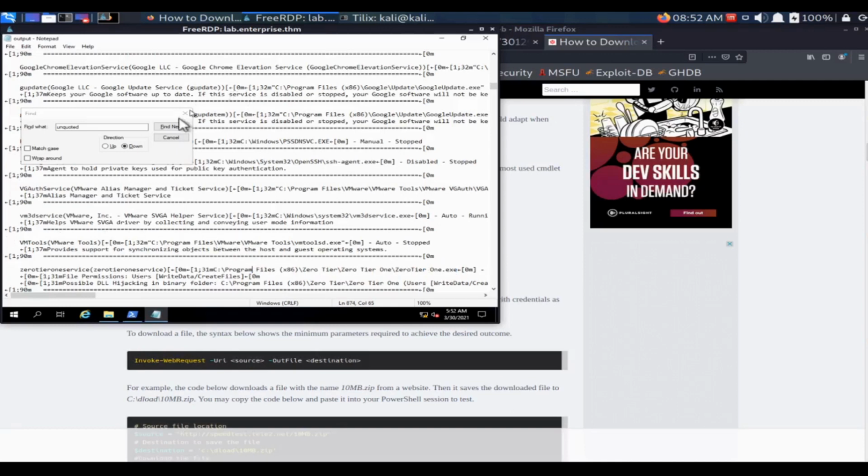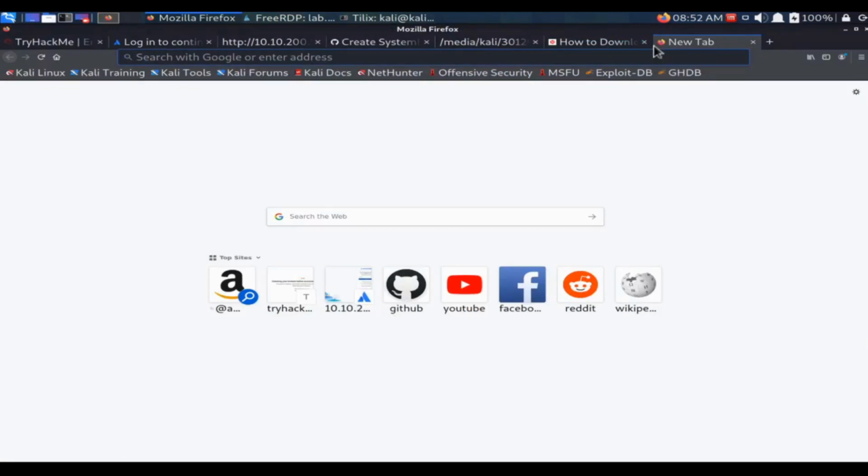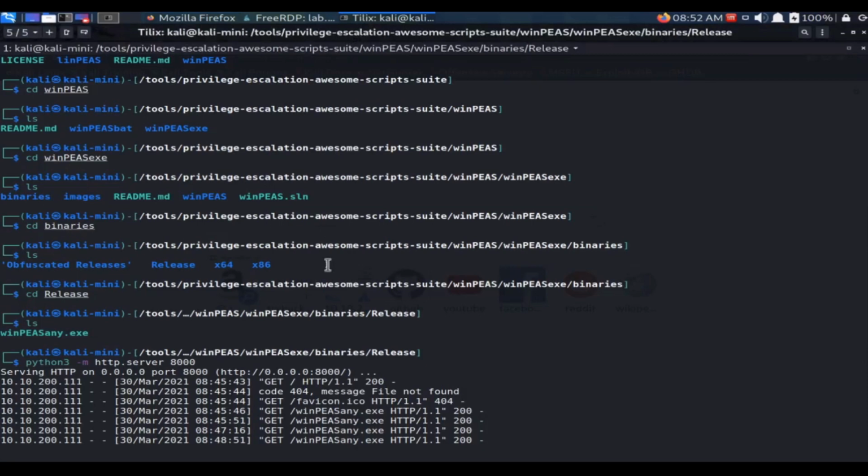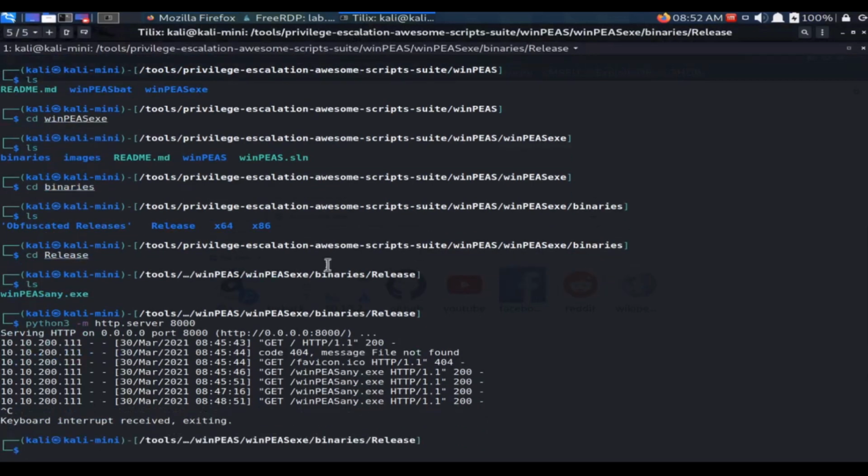So in order to do that, what we need to do is get PowerUp. So we'll do, I think I have PowerUp. So we can close this here.